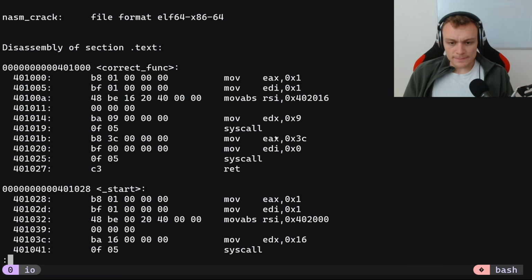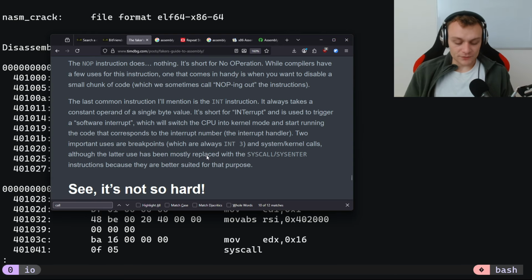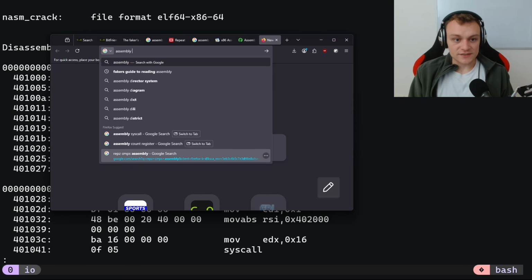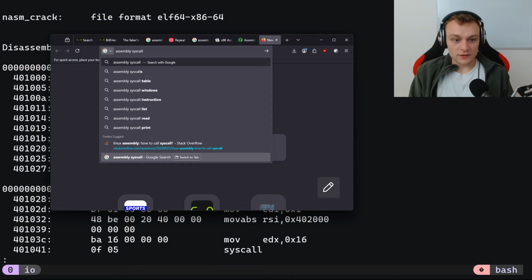So this is also setting some value into EAX, and EAX is probably, since it's also set here with this syscall, I suspect that this is somehow defining which syscall is going to follow. Let's check assembly syscall table.